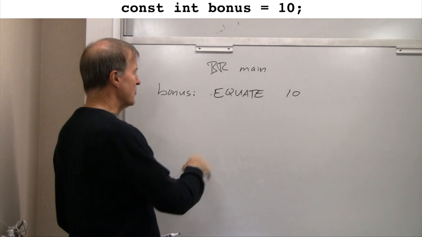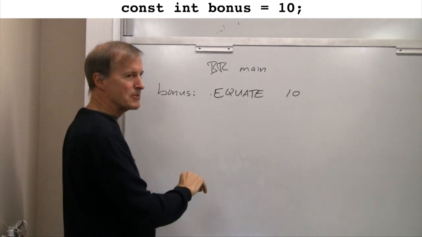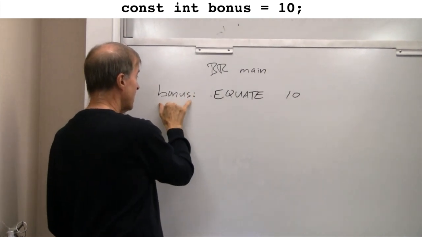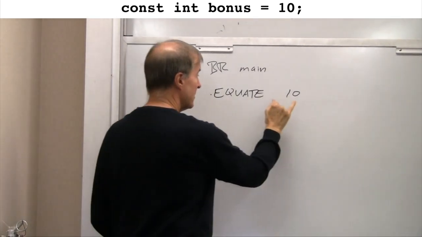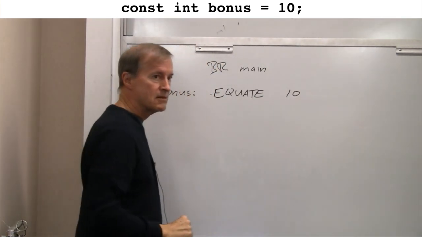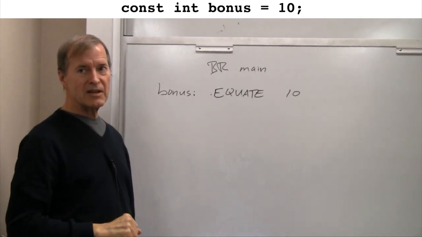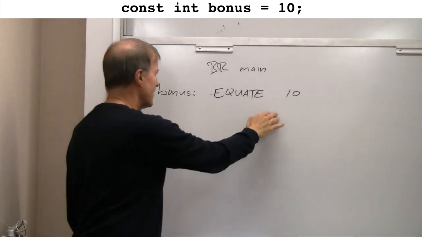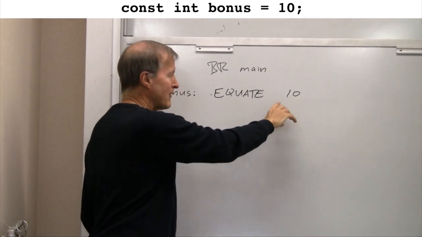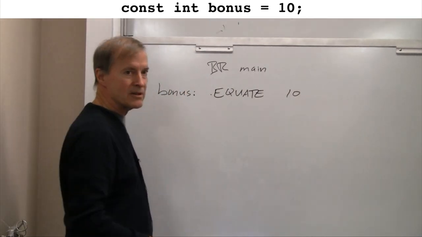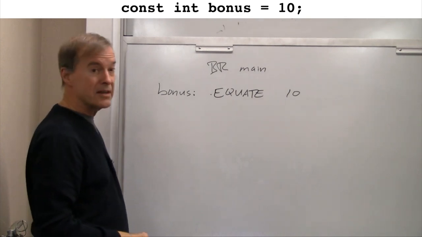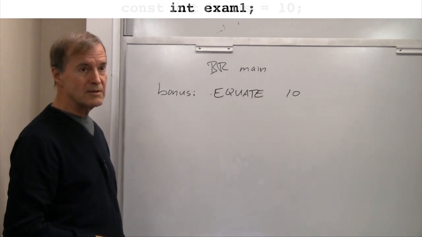Now, what does this do? First of all, does it generate code, yes or no? It does not. But what does it do? It equates. Bonus has what value? 10. See, bonus equates to 10. Now this is super important. Does everybody see what dot equate does? It equates this value to 10. You can write this in hex, you can do 0x whatever, but if you don't have a 0x, then it's the decimal value. Is everybody clear? Does that also mean that you can't change the value of it? That's right.